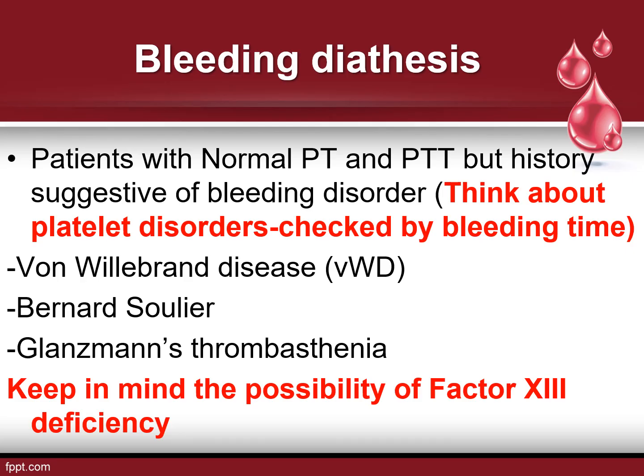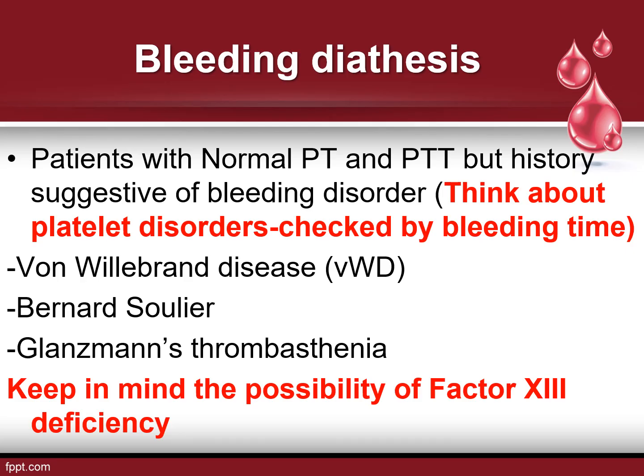There are different types of von Willebrand disease, and as we said before, it's a blood disorder in which the blood does not clot properly. Blood contains many proteins that help the blood clot when needed. One of these proteins is called von Willebrand factor. People with von Willebrand disease either have a low level of von Willebrand factor in their blood, or the von Willebrand factor protein doesn't work the way it should.